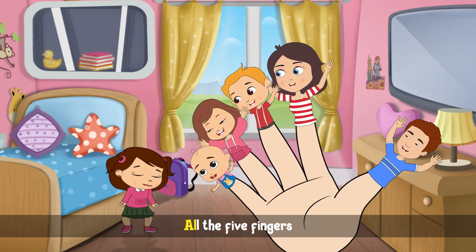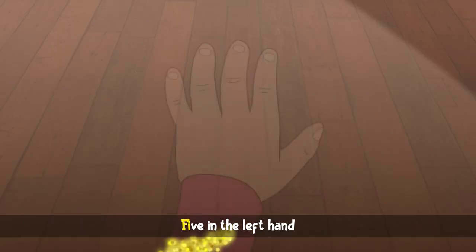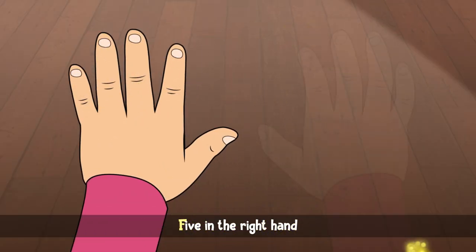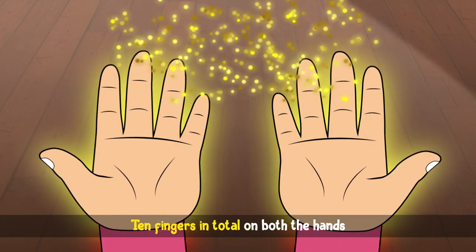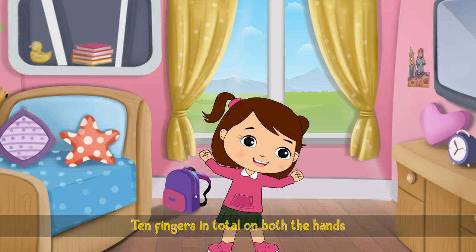Pinky finger are the five fingers. Five in the left, five in the right. 10 fingers in total on both the hands.